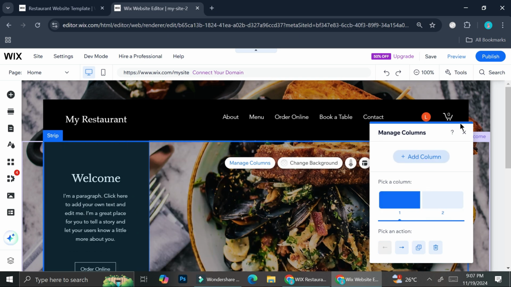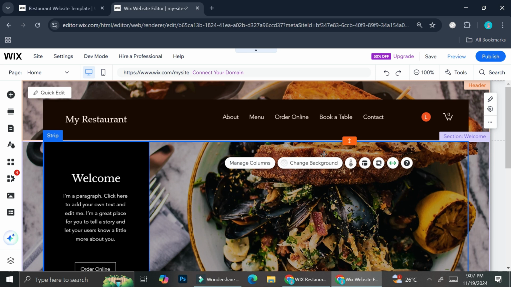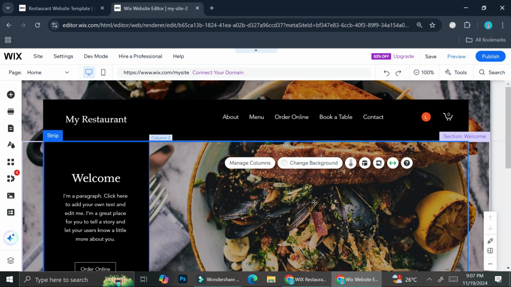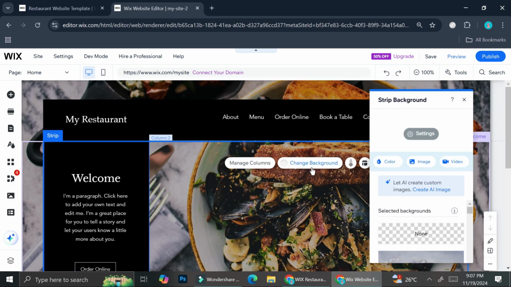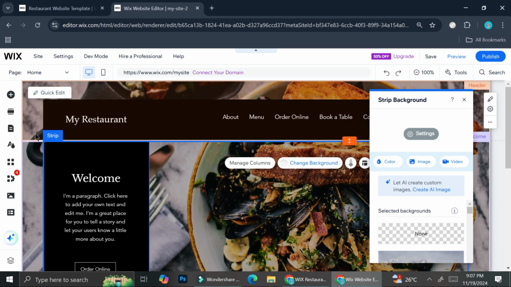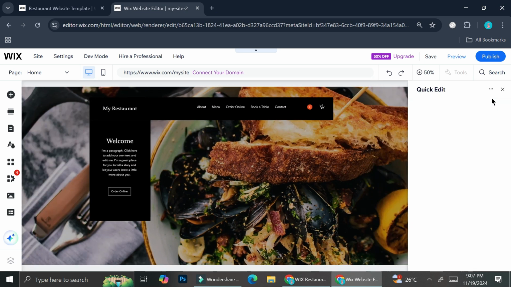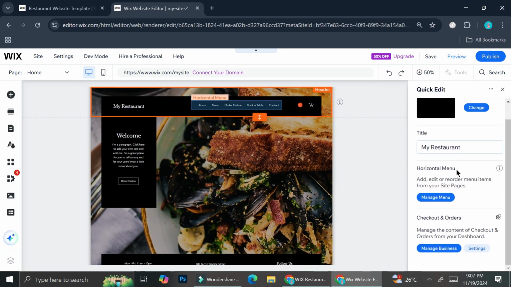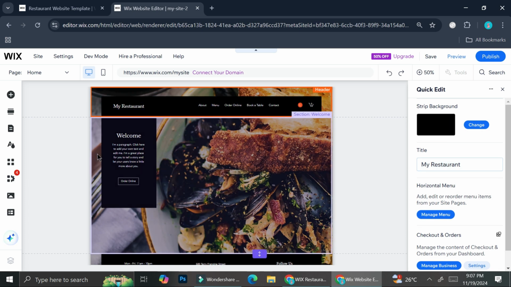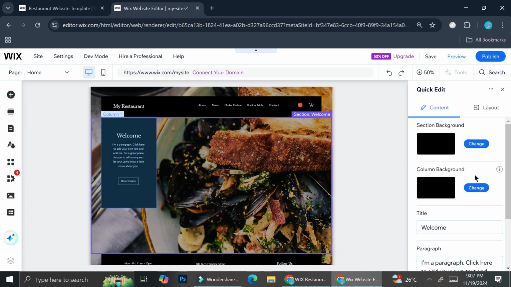And you can even add a column with these symbols right here. Currently the number 2 column has no background at all because I want to show the bigger image at the very back. But I can always edit everything to make sure that I have either the background or the picture that I want, according to how I want it to be.